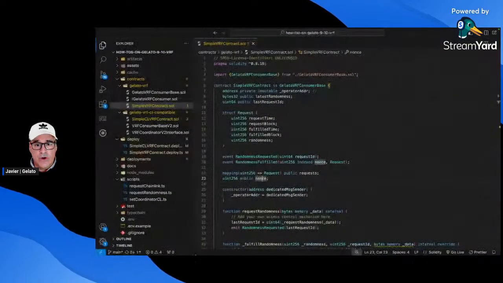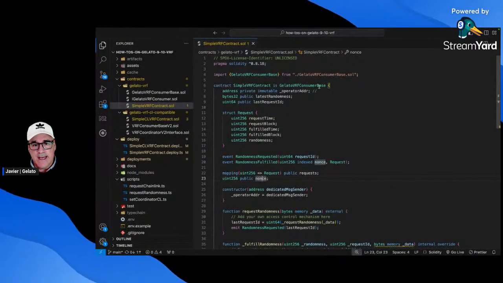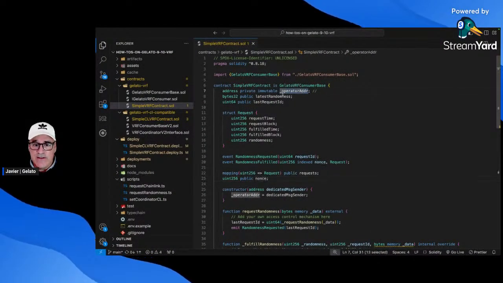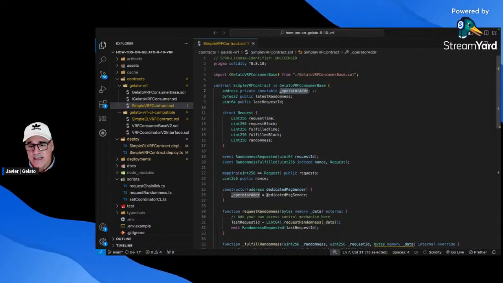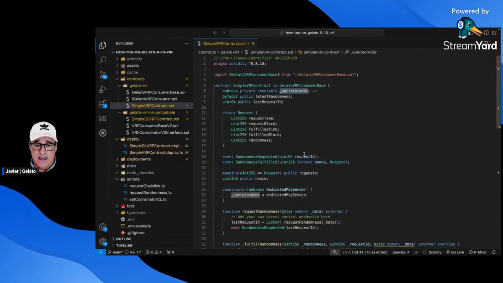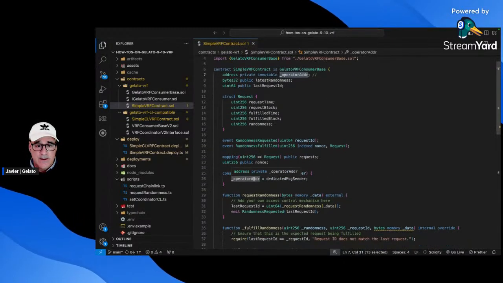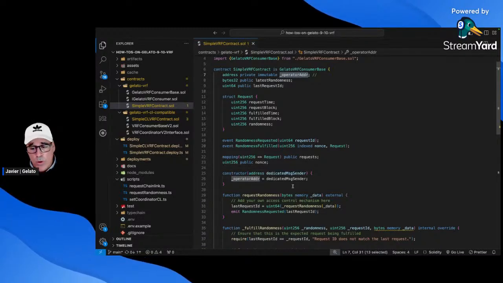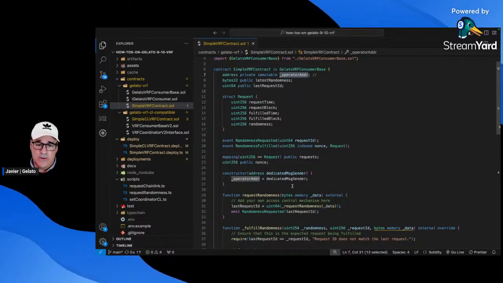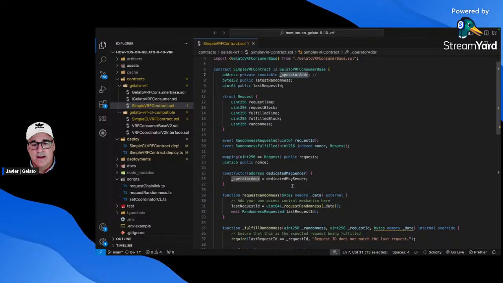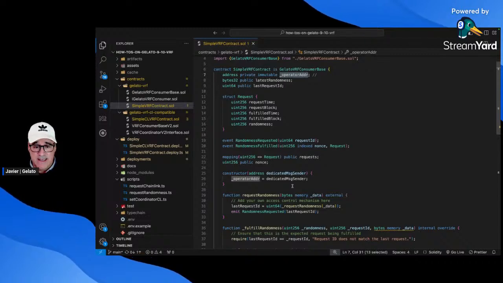So if we go back here, the operator address will be this dedicated message sender that we will define when we deploy the contract, and then this operator address will ensure that only our Web3 function managing the VRF is able to call this method.